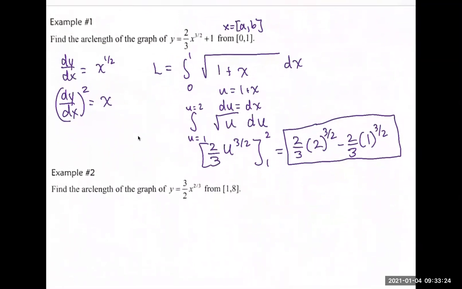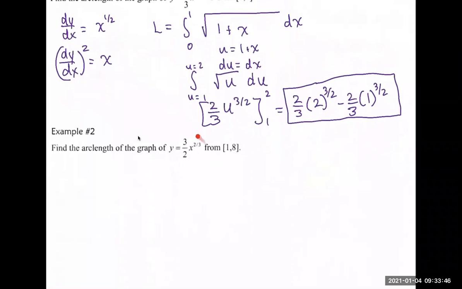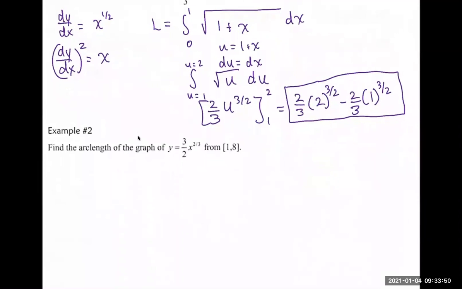Okay, so we can see that when I took the derivative, it ended up making it really simple. And then when I squared it, it simplified even further, so that the expression within the integral, the integrand itself, is really simple to find the antiderivative of. In most cases, that doesn't happen. So even within a problem like this, we're going to have to use the calculator. So in parentheses up here, you can put calculator. This is a calc problem.